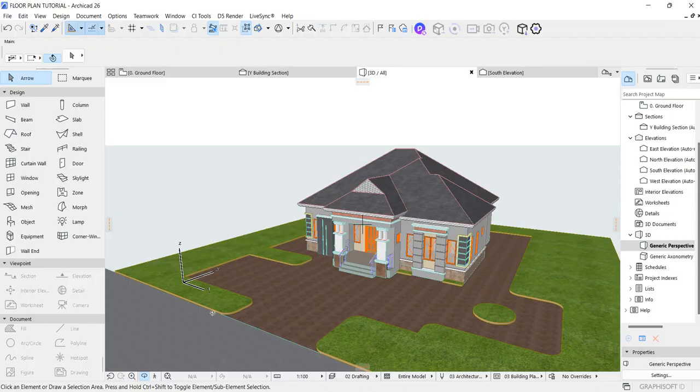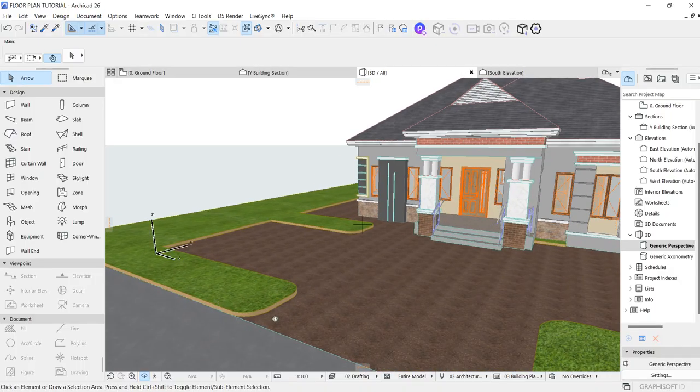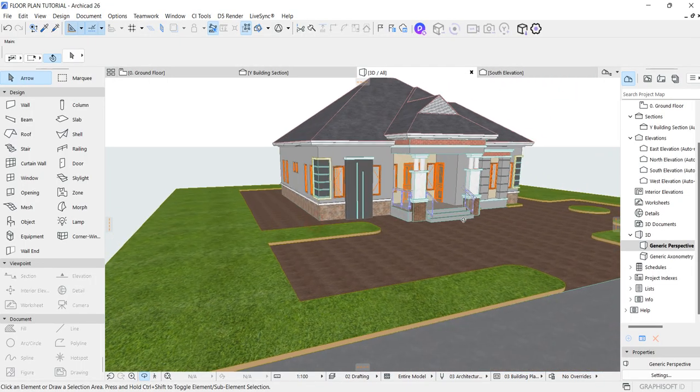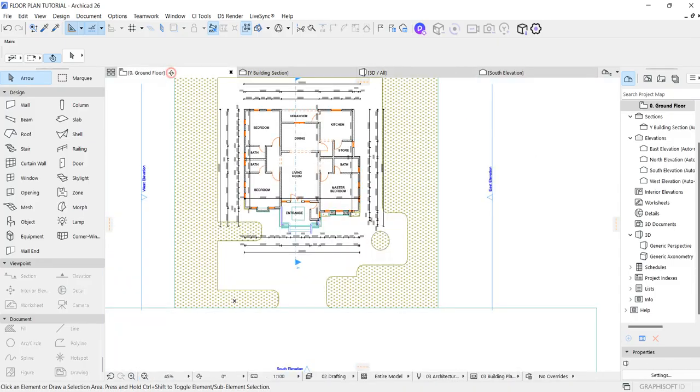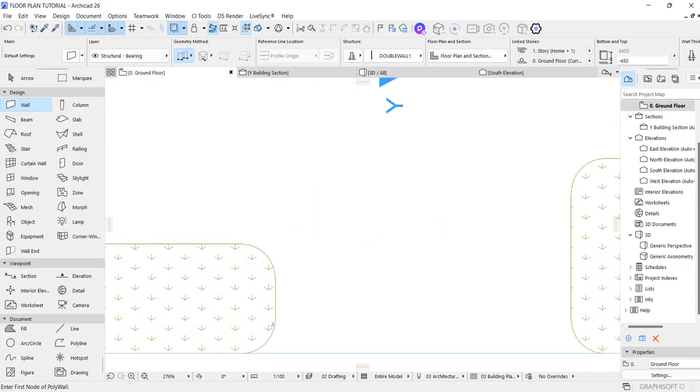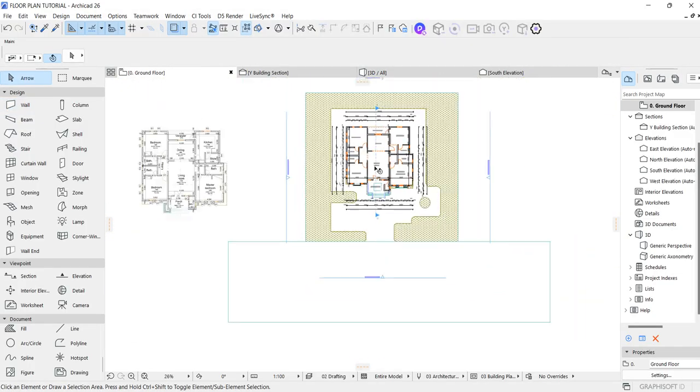So one thing I will do right now is to run my curb stone around the green area. So let me do that. I will just draw this. No, what am I doing? Let me pick a simple wall.